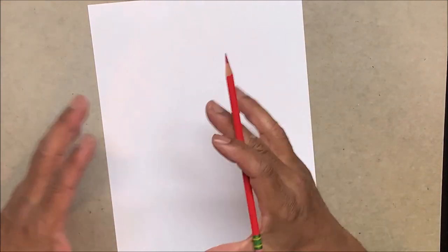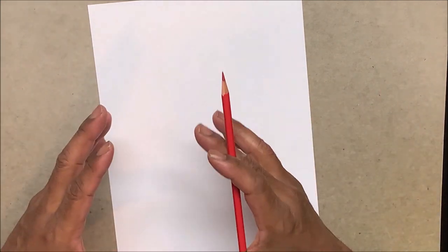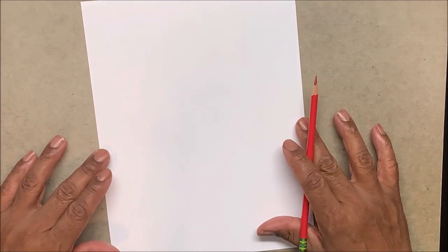Today I'm going to do an action pose position, and I'm going to turn it into a finished picture, which you have probably seen on the thumbnail. Because I've been showing you guys the new technique with the 21st century stick man and other ways to draw the body parts and so forth, I said, okay, it's time to put some of this stuff together, so that you guys can see that it works and so that you guys can do it as well.